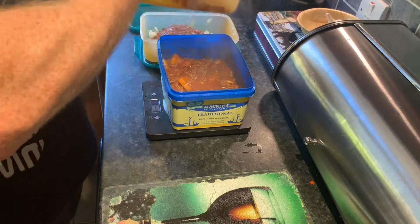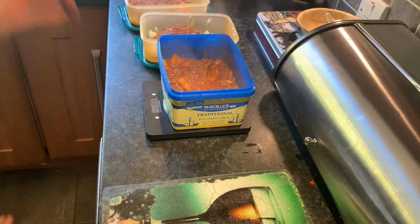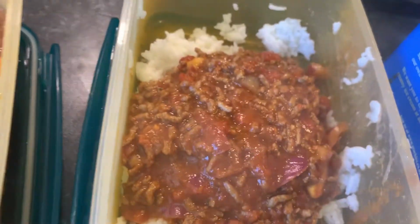Again, it doesn't need to be perfect. You should be tracking all this and monitoring all this anyway, so you will catch most of it. I'll show you the finished article in a second. So that's the beef there. And again, the other two make the wraps.